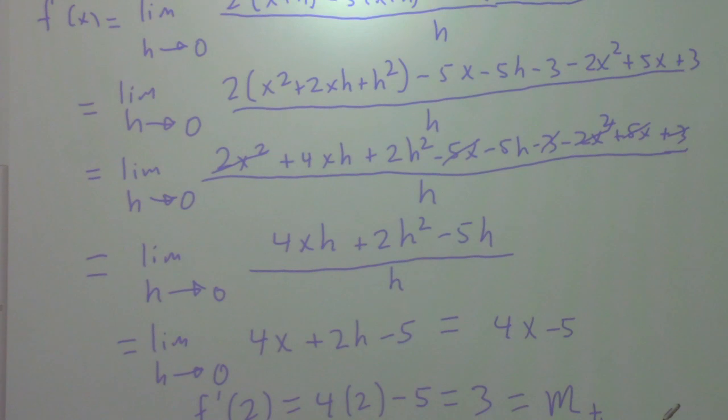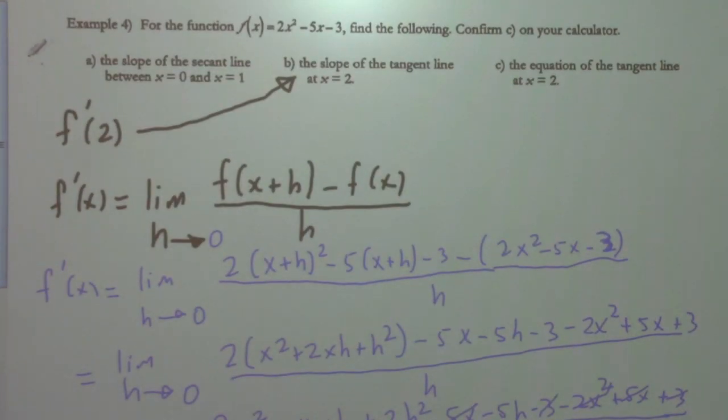Because after you work something out that's long and tedious, I won't call this arduous, it's really just tedious. After you work something that's as tedious as this, what are you going to do when you find the answer 3? You say, oh, I solved the problem, right? But let's not forget that we haven't finished. And so let's always look for that. So now we have m sub t equals 3, right?